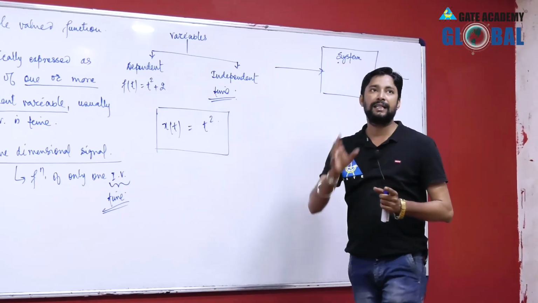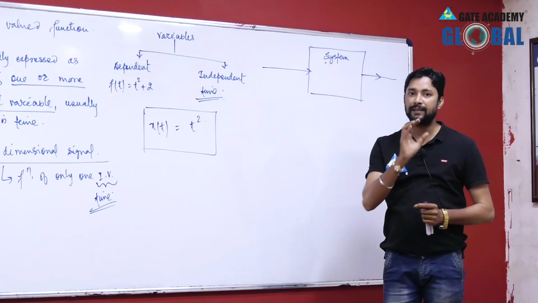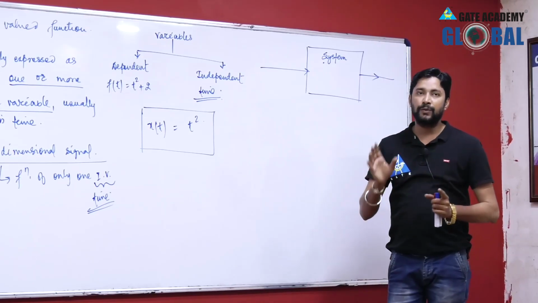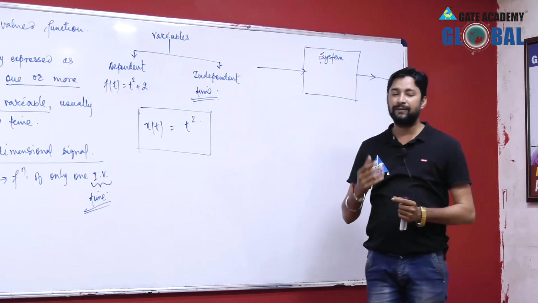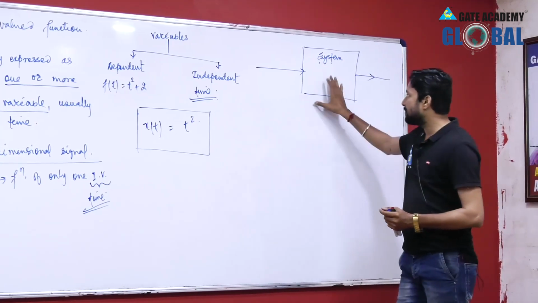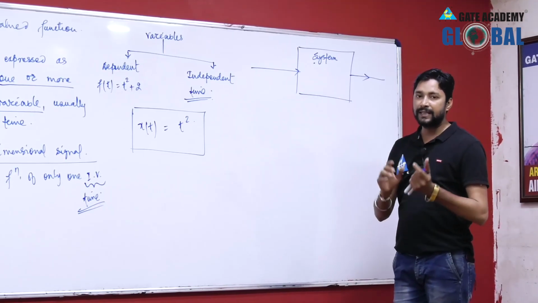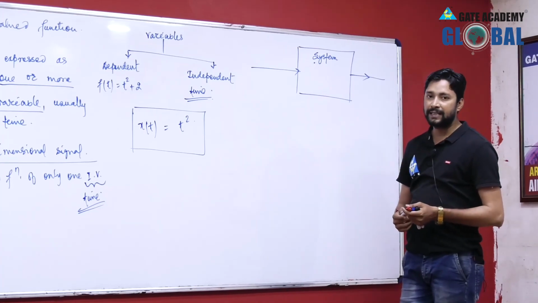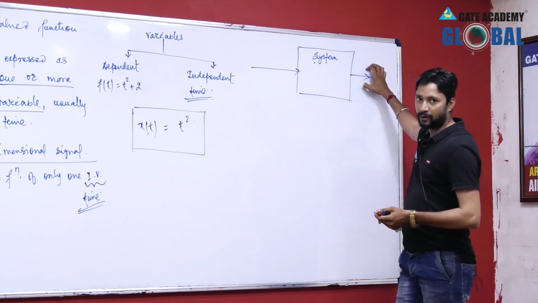You don't talk about blades. If one asks what this is, you call it a fan. You don't say there is a blade, there is a motor. You only say that it is a fan, and why are we using it? Because we want to get air from it. So a system is an interconnection of different physical components which is used to perform a certain objective, which means you apply a particular input and you get your desired output.